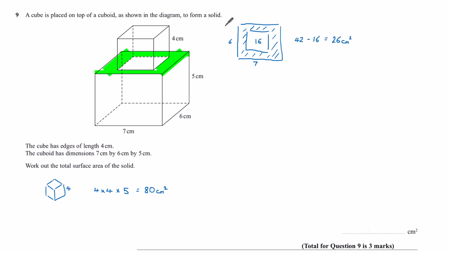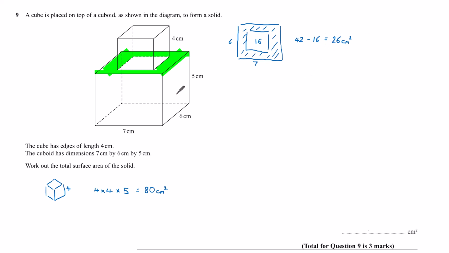Now let's look at this layer here, the top of the cuboid, but underneath the cube. Now again, I've got a rather rough sketch. I know that the larger cuboid is 6 by 7, but I have the square of 4 by 4 in the center, which is cut out, okay? I am only interested in this shaded region around the outside. And so what I have is a rectangle of 6 times 7, subtract the square of area 16. And so 6 times 7 is 42, subtract that 16, this shaded area is 26.